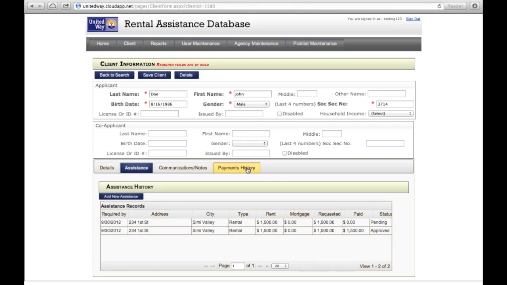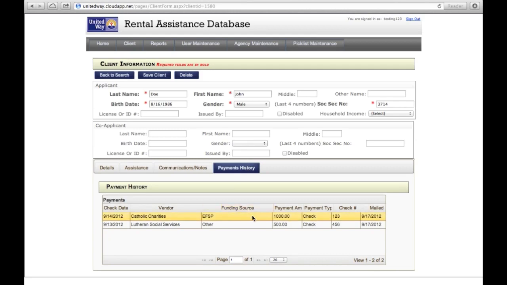When you come over here to payment history, you'll see all of your checks outlined very clearly. So now that John has been fully funded, he has his $1,500, we're finished with this record, and we can just go back to search, and we're done.